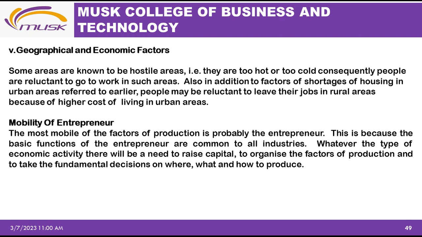The other one is mobility of the entrepreneur, the most mobile. This is one of the most mobile factors of production, and it is because the basic functions of the entrepreneur are common to all industries. So entrepreneurship is very mobile. If a business is not doing well in town A, you can plan to transfer it to town B, and it may be able to pick up and respond better.